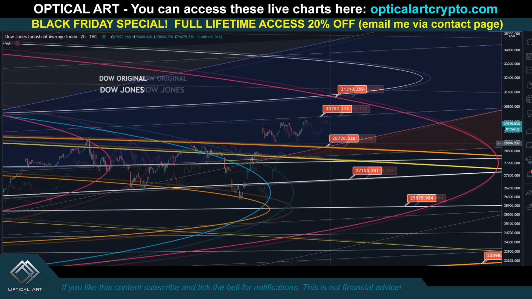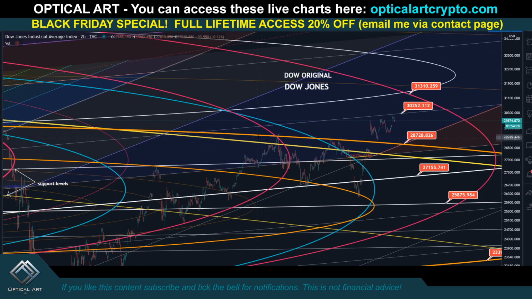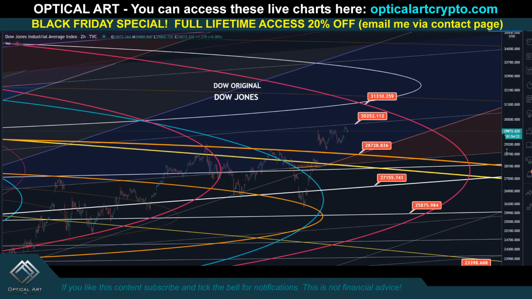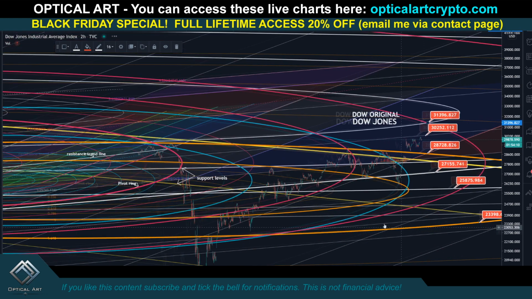So if we push up, your next target, if you go by these red rings, is 31,310, respecting the white rings as well. So again, these are just targets for the Dow Jones. You can see we're respecting all these fib circles. So what I'm saying is, it's possible we could get topped out at 31,396 and potentially come down. We could be topped out now, but these are targets that we've been respecting.